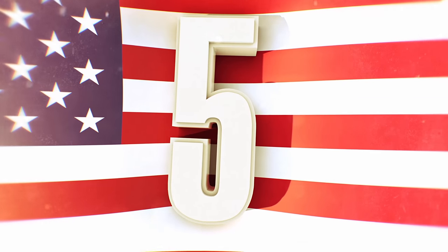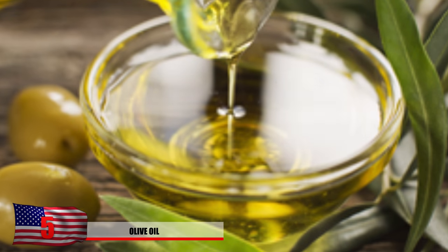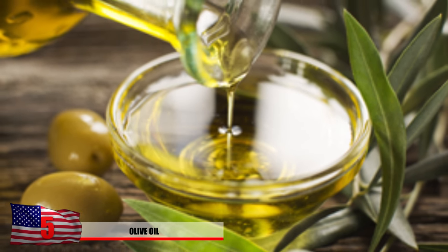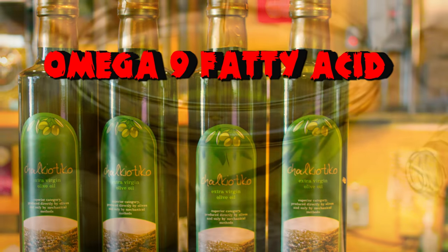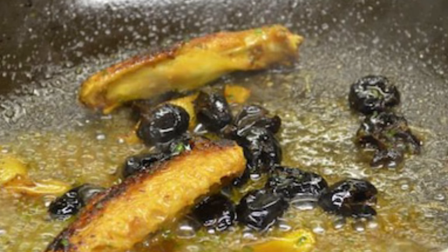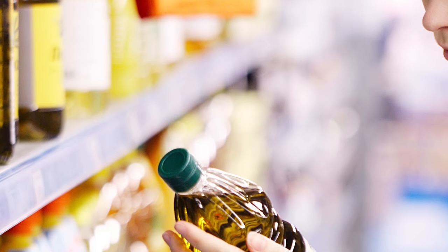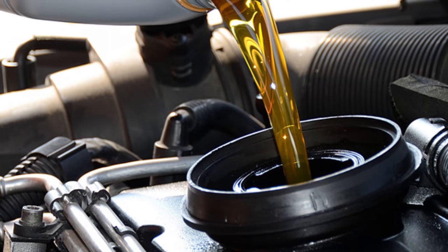Number 5: Olive Oil. In recent years we've seen a shortage of this important cooking oil in many countries. It's not only the healthiest cooking oil you could possibly use, but possibly one of the world's most nutritious foods, due to high levels of monounsaturated fat as well as omega-9 fatty acid. Many doctors recommend eating just a tablespoon each day. Apart from its health benefits, if you hunt your own meal or come across bird eggs, olive oil will help you cook meat and keep things from sticking to your pan. A sealed package can last up to 4 years, and who knows — maybe someday you can use it to power your own vehicle.